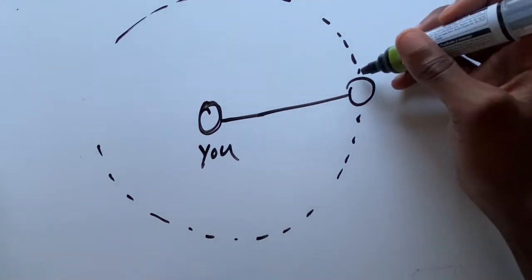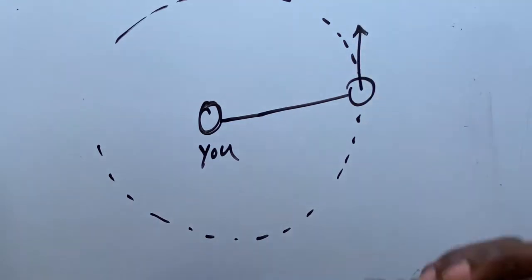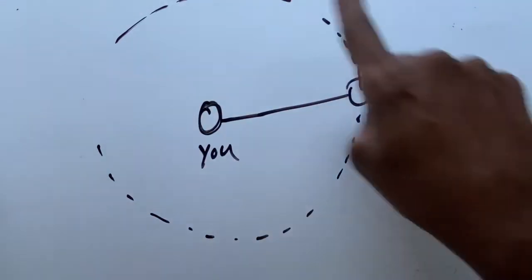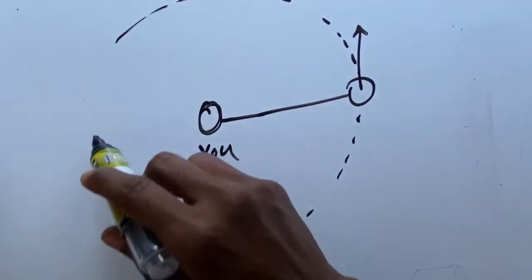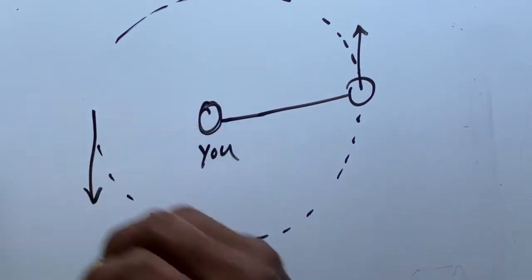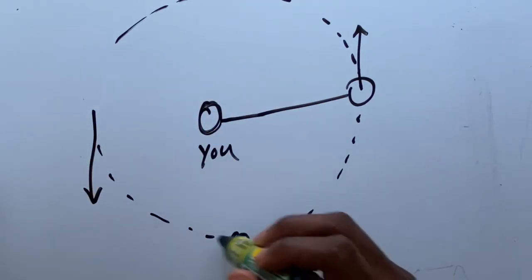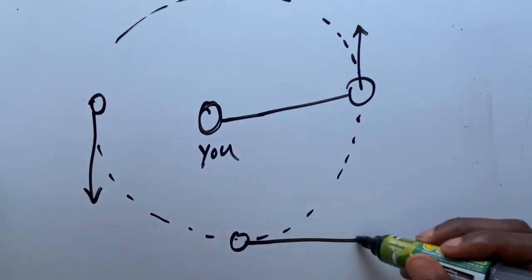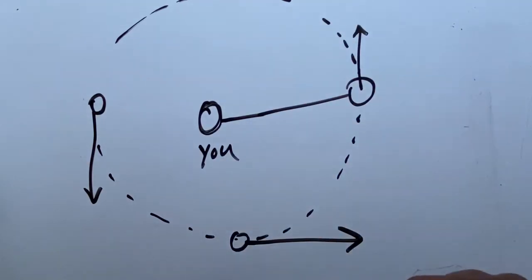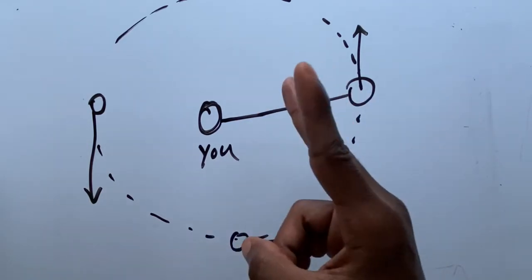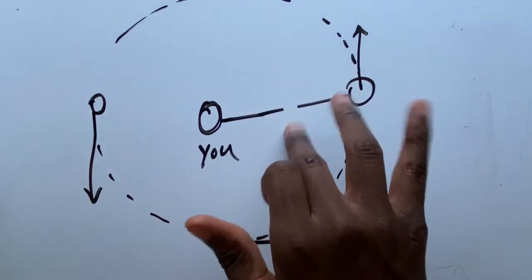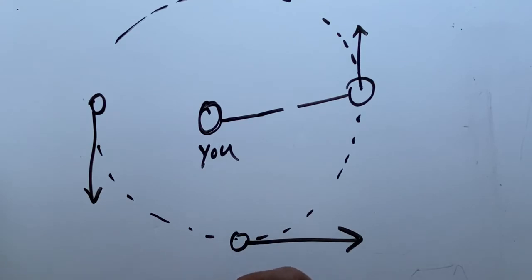So you swing it around, let's say, going that direction. Once it reaches over here, it's going to be going in that direction. Once it gets here, it's going to be going this direction, and so on and so on. Now, let's say you're swinging it around and you cut this string here, boom, the string snaps. Is the ball going to continue to go in a circle, or is it going to fly off straight?